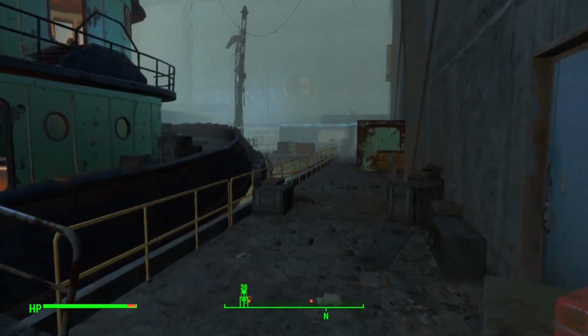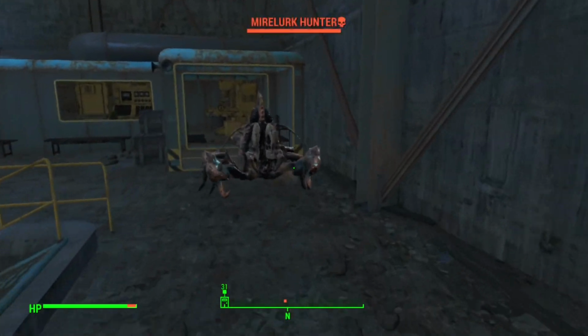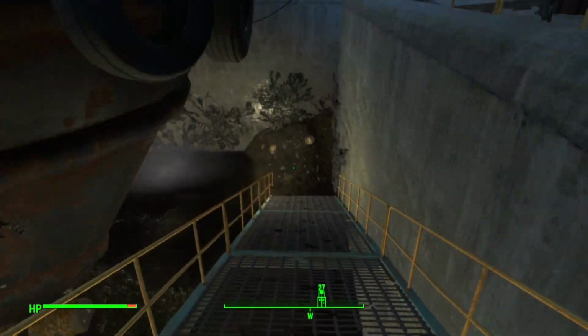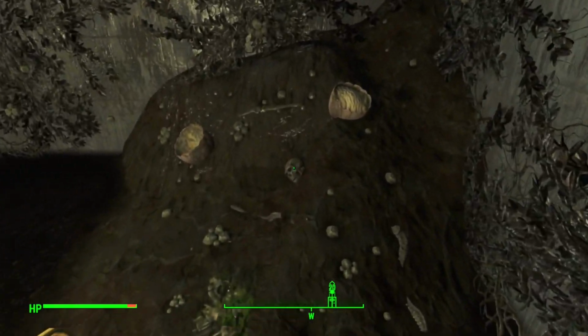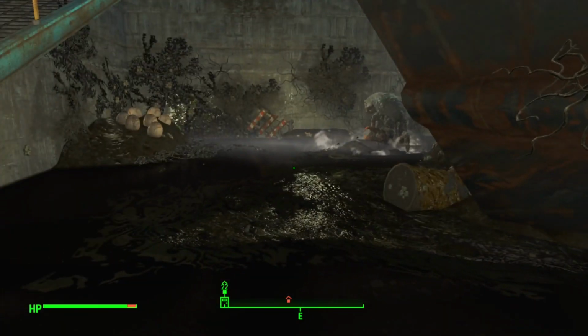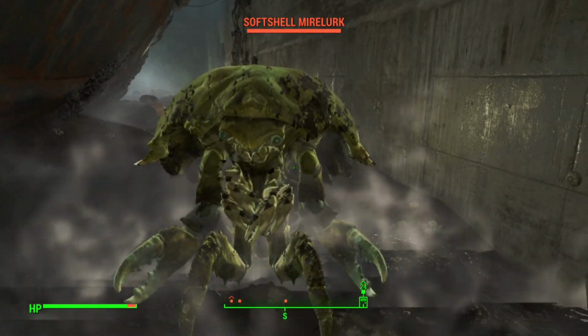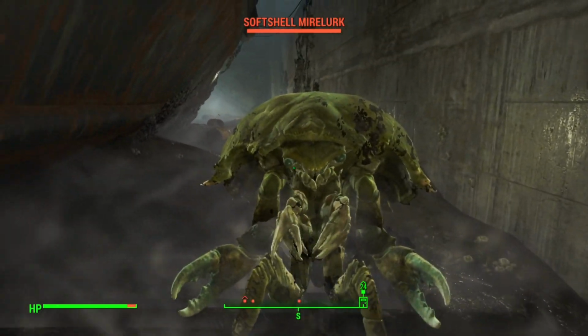So that's Rory's notes on what he's doing in this place. And we have to come down here so we can see we've got some open eggs and then some more Mirelurks kind of popping out of the ground. So we've got soft shell Mirelurk. So yeah, that's one thing.